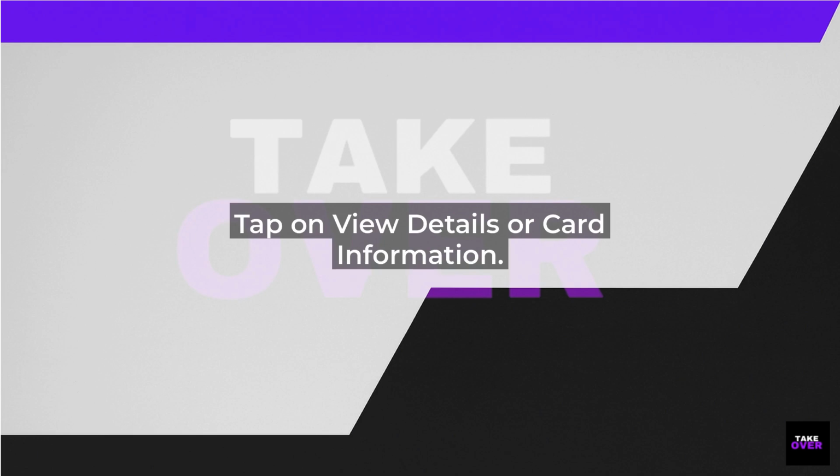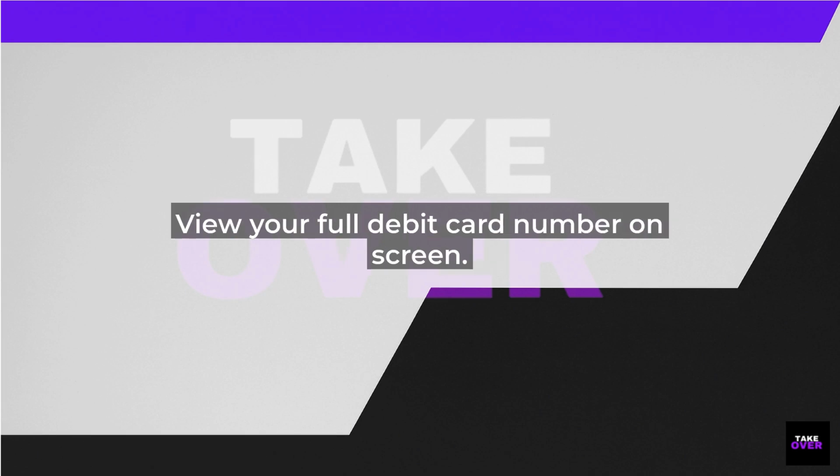After verification, voila, your full debit card number will appear on the screen, along with other details like the expiry date and CVV. Remember, always handle this information carefully to avoid any risks. Never share it over unsecured channels. If you're having trouble, check the app's help section or contact Kotak support.